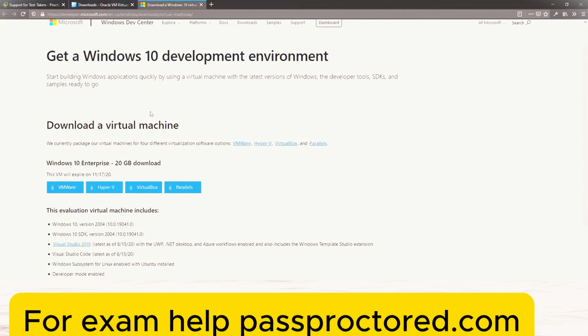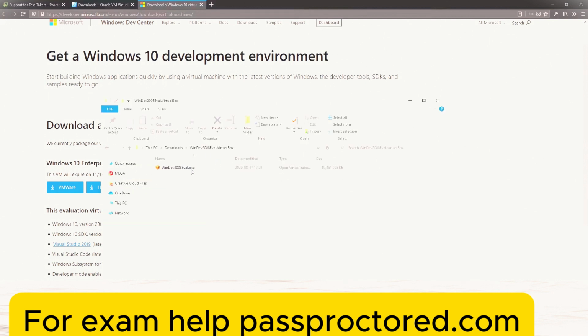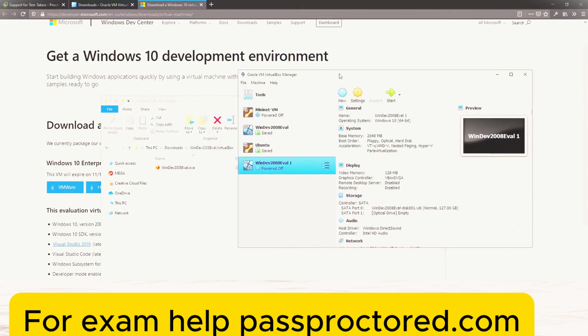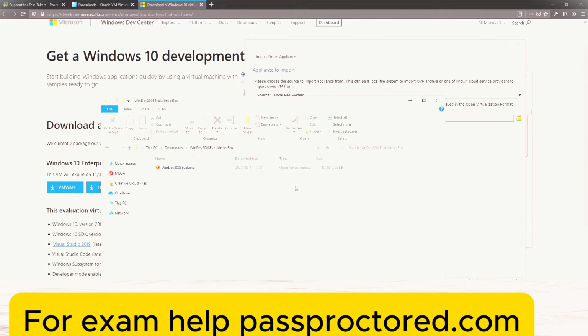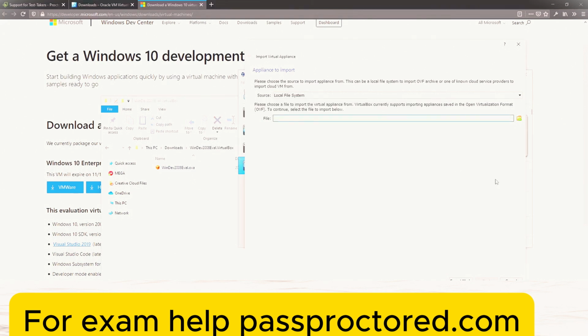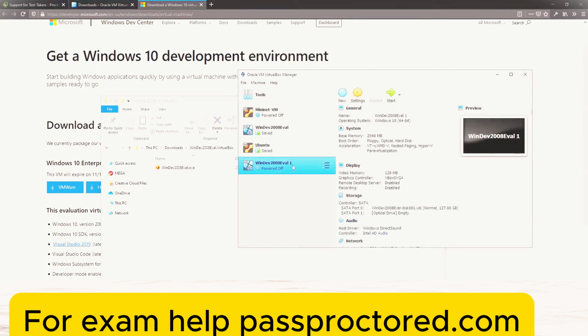Then come over here and download a copy of this Windows virtual machine that's provided by Microsoft. It's totally free, but it is an absolutely massive download, so I'm not going to be downloading it on video. I've already downloaded it. You get a zip file, and when you unzip it, you have just this absolutely massive file inside. Once you've installed VirtualBox, you come over to this menu, say File, Import Appliance, and find this file and put it in this box here. But I've already done that, and this is the machine right here. So let's power this up and see what Proctorio says.